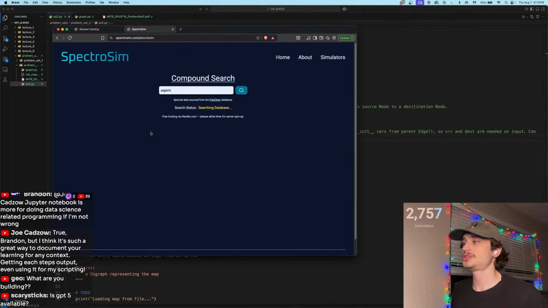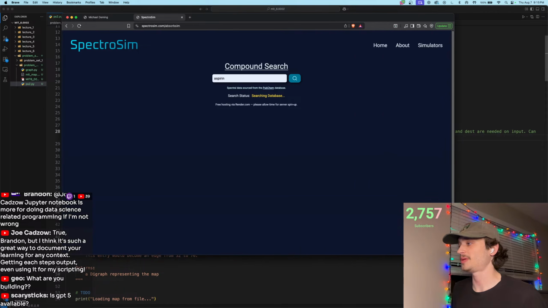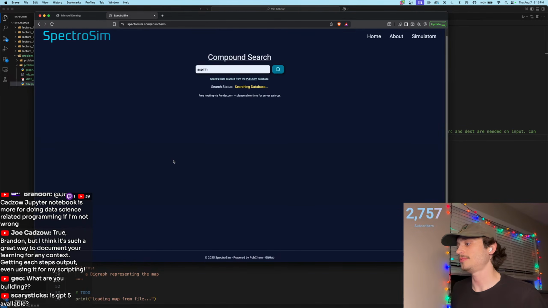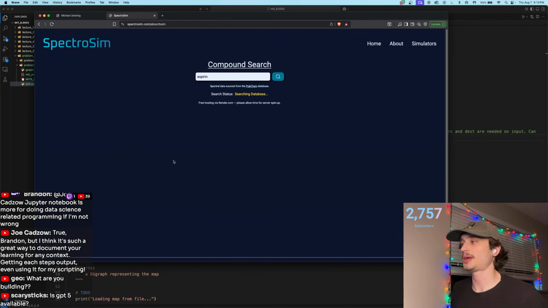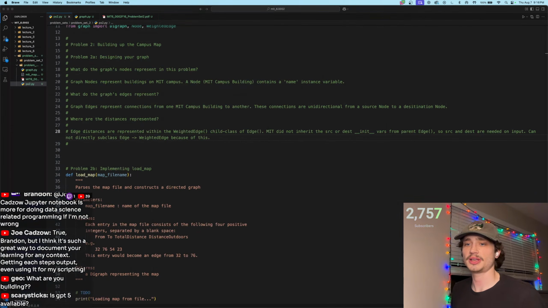But once you get past that initial spin up, the searches are pretty much instant. It taps into the PubChem database and automatically parses out and generates a spectroscopy for the absorption of that compound. You do these types of experiments in your undergrad, either as a chemistry major or biology, or if you're in chemistry. I'll let that load so I can show you guys what it looks like.